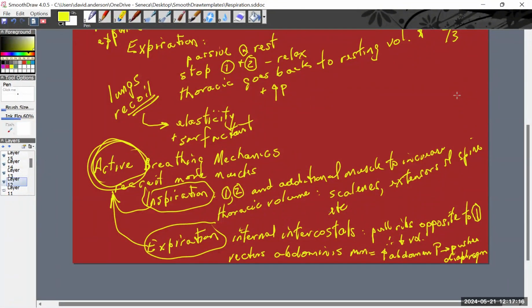Okay, so we're going to take a break now, but I want you to be comfortable with these mechanics because that's describing how the lungs expand and recoil that establish breathing in and breathing out. So it's important that we're comfortable with those mechanics. Okay, let's take a break. You'll have a chance to think about it a little bit. And when we come back, we'll carry on with some more information.